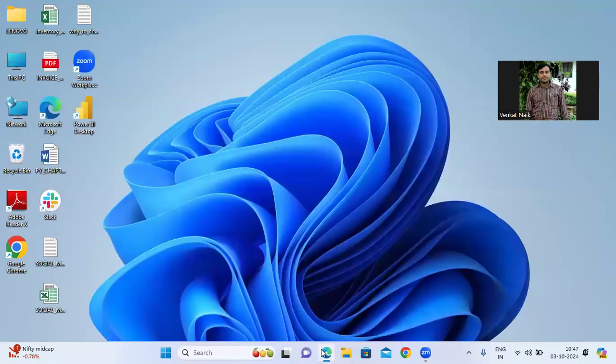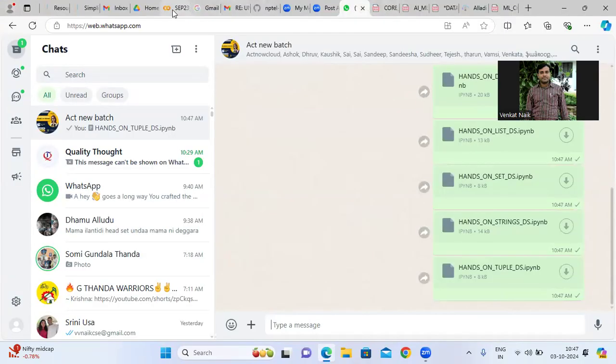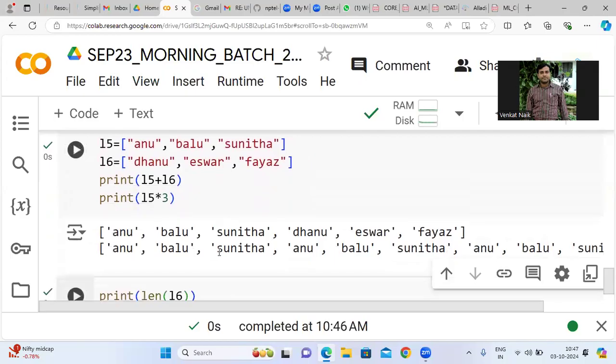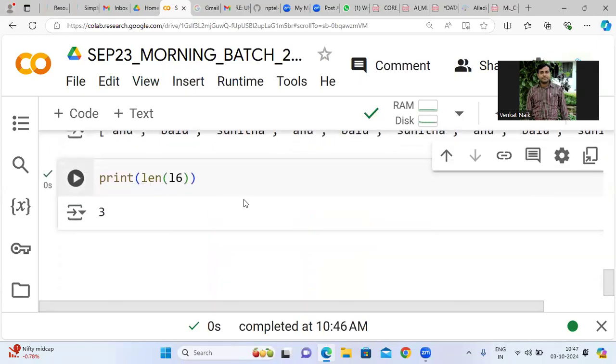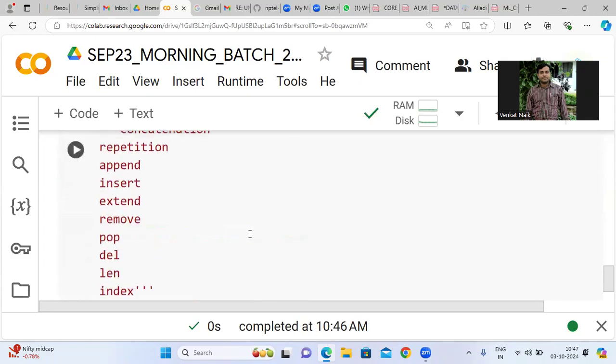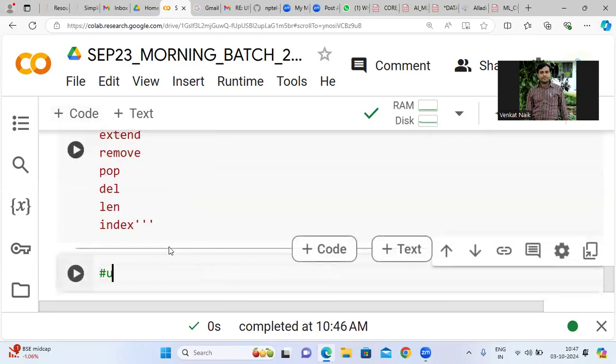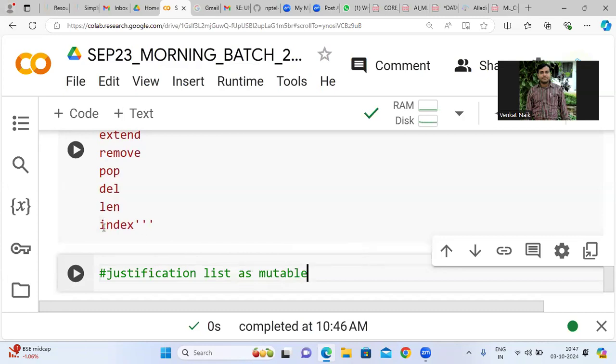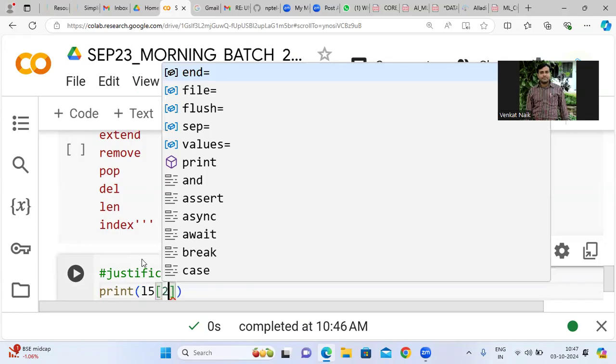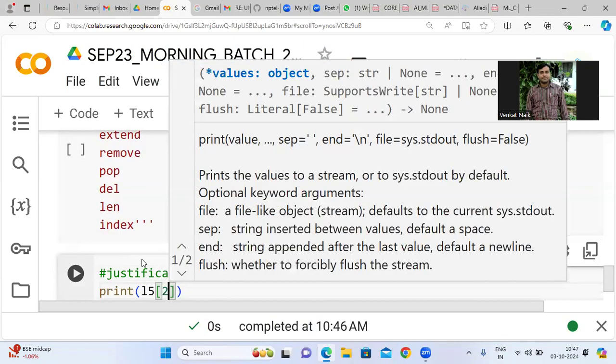So coming to the justification of whether a list is mutable: already there is an L5 available, right? Print L5 of 2, which has the name Sunitha, right?